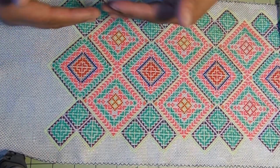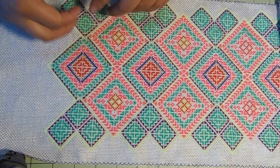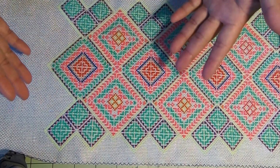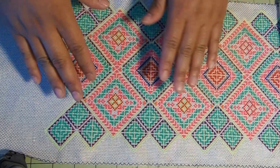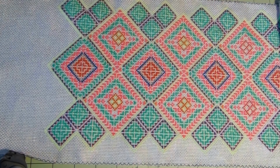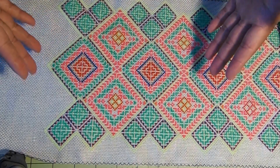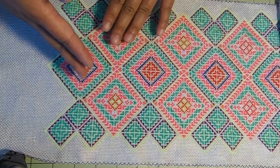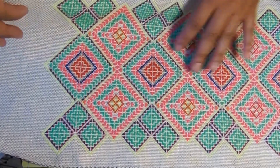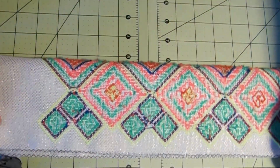So first off, I knew that I wanted this type because I wanted to make it easy, like an easy bundle for myself, you know. I'm just doing it because I'm working at home, so that's why I'm doing it. So first of all, you want to see the shade and how big you want it, and then you're just gonna fold it in half.